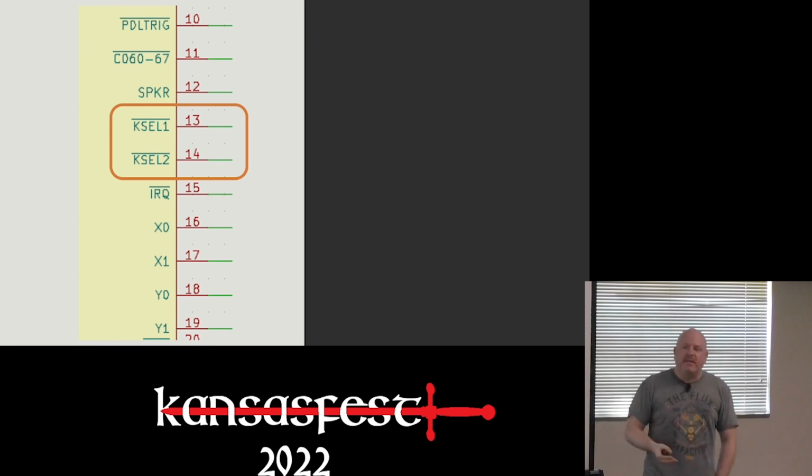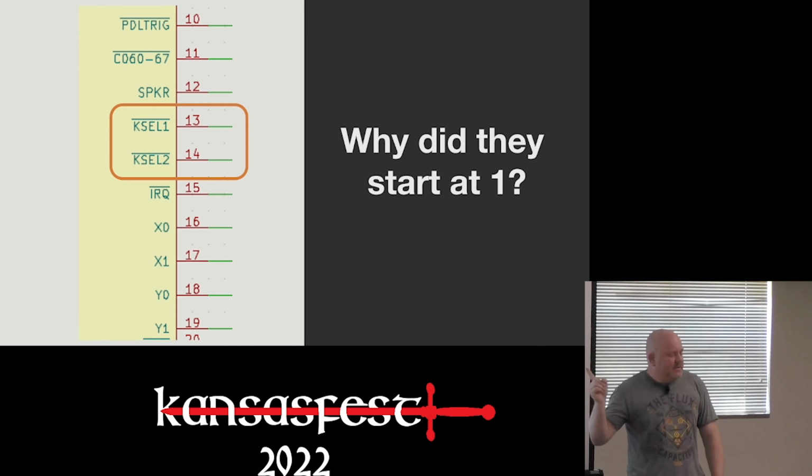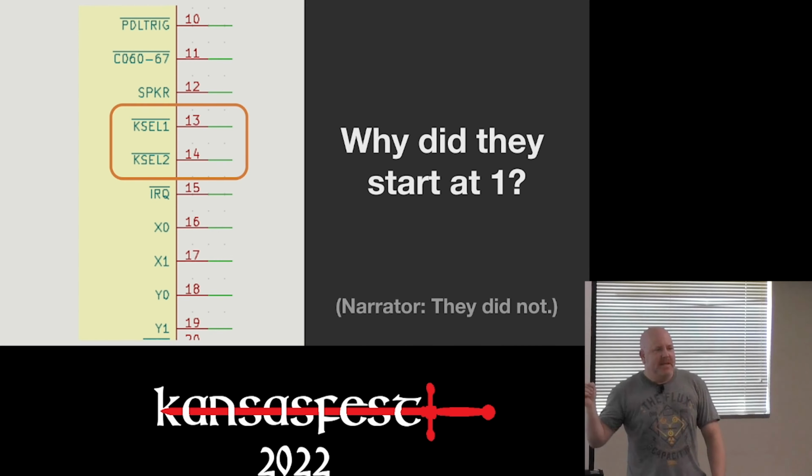After some analysis with the logic analyzer, I started thinking about this. I'm like, wait a minute. This really scratched my brain. Everything else on this chip is zero based. Why did they start with one on case select? Hint, they did not.